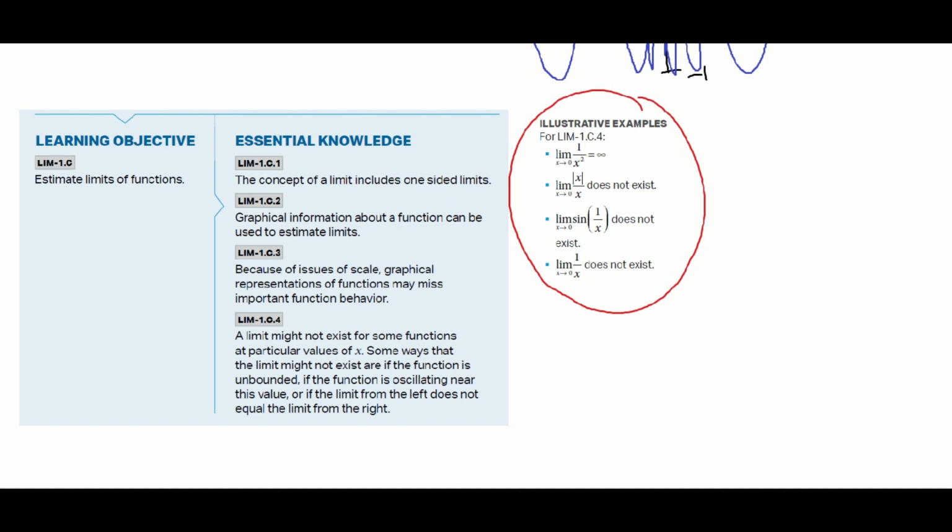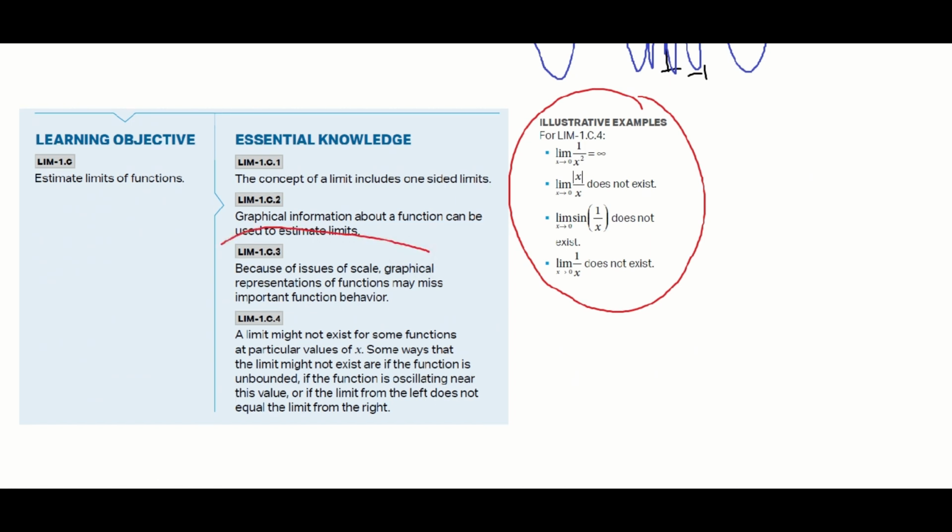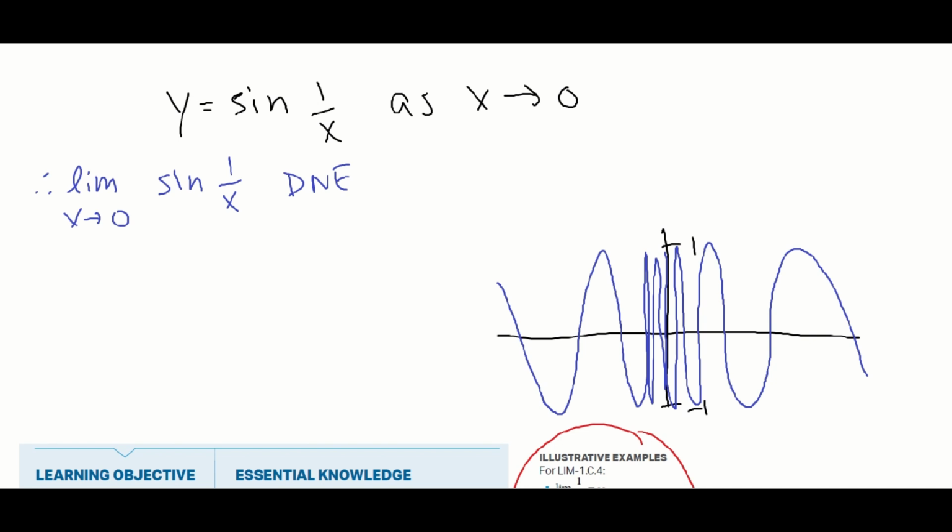At this point, I want to share that all the examples used in these lessons came from the illustrative examples from the AP course and exam description. And because this objective is pretty specific, and the example we're using in this lesson is a good example of this, I want to point this out. When you're using your graphing calculators to investigate the behavior of functions, such as sine 1 over x, at a certain point, like x near 0, you can't always trust your graphing calculator because they have physical limitations. Your calculator will most likely give you an incorrect graph, and that's because there's an infinite number of oscillations over any interval that contains 0.